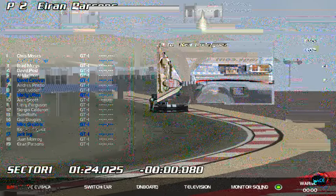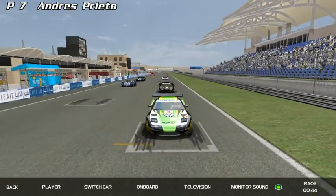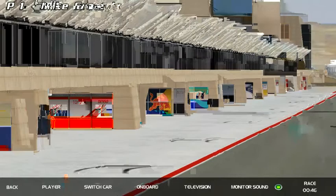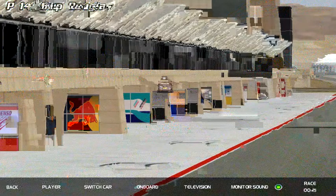Yep, going to be very interesting to see. We've got about a minute before the start of this race, and it looks like the only person out on track right now is Andres Prado. They shouldn't have much to really consider here tonight. They've got cool temps. Probably medium tires are going to do it. I wouldn't risk trying to double stint tonight, but you never know. One interesting thing about this track is that temperatures can quickly change around here, so we'll have to see how it goes. I think the mid-race temperature will probably be the deciding factor for a lot of these drivers. Yeah, I've got to think those temps are going to have to climb.